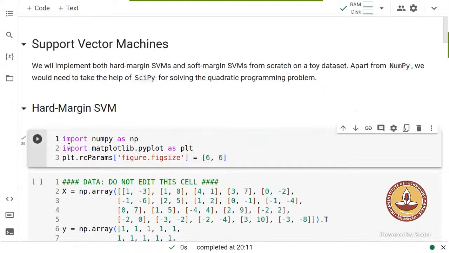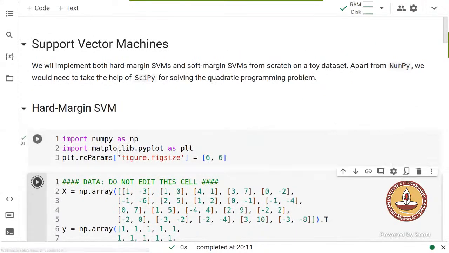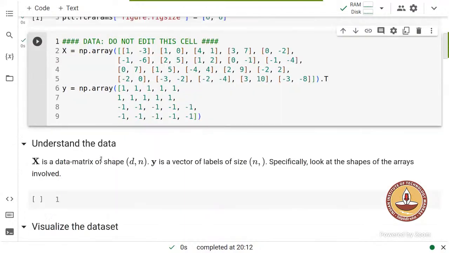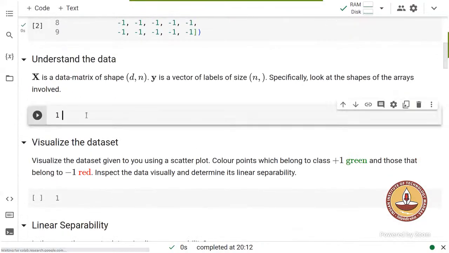So we'll get started. You have a data set that is given to you. This is a toy data set, and these are handcrafted, so I have manually chosen the data points. Of course, in a real life setting, you will be given X, or you may have to construct X. Either way, you are given X comma Y, and we'll start with that.